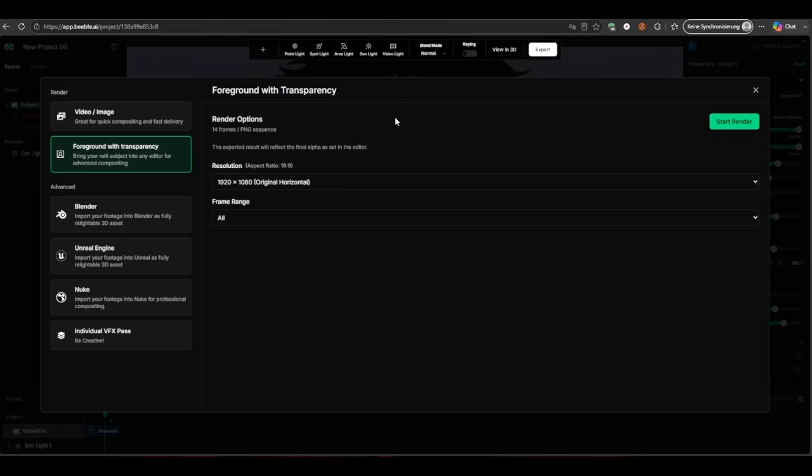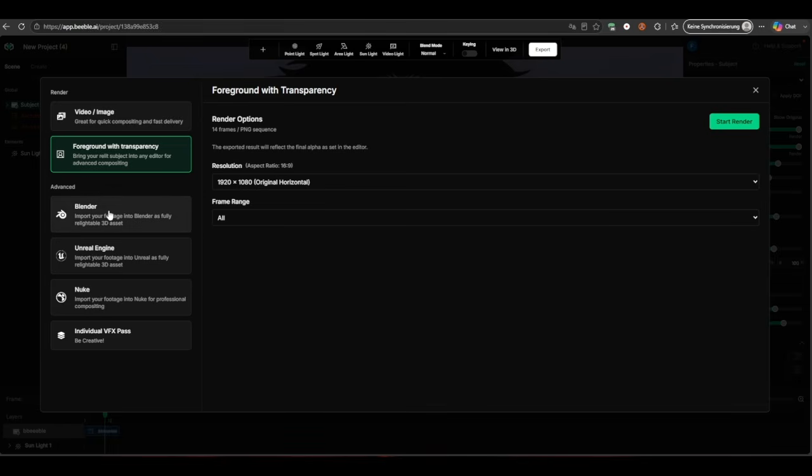So if you put this effect on a mask, for example, if this tool masked out something, and you only want the mask and the background to be transparent, you choose this option, render it, put it inside of After Effects, and you're only gonna have this effect on the mask itself, and you can edit it inside of After Effects again.